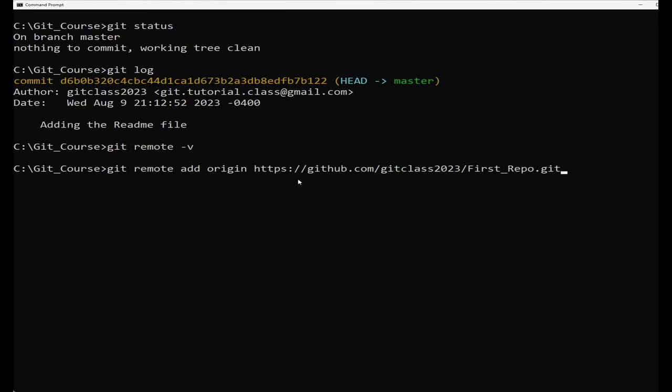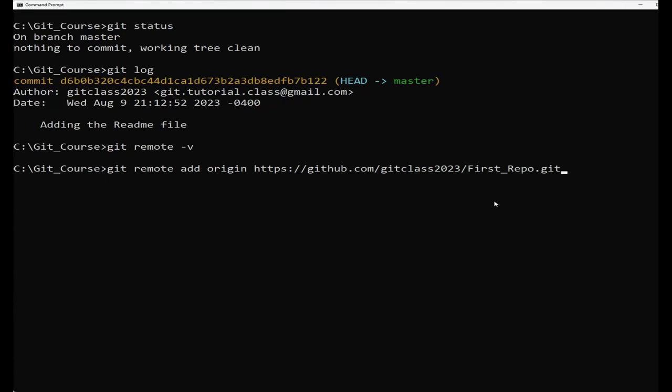Or again, this could be any other platform. It shouldn't be GitHub. GitHub is just an example platform that we are using in this course. But if you're using any other platform like GitLab, for example, just copy and paste the HTTPS URL of the repository that you created in front of the origin. Git remote add origin and the address that you have on the platform.